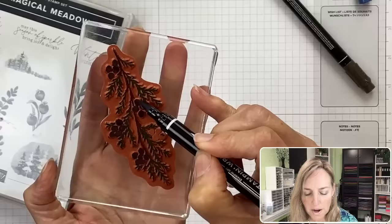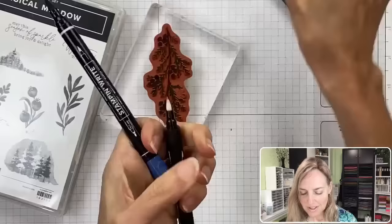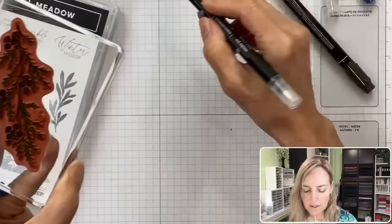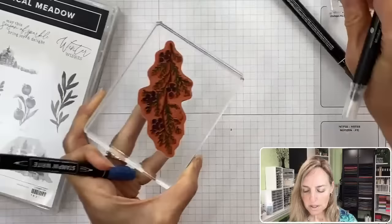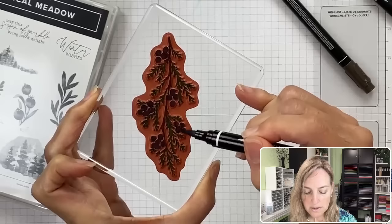We have a lot of products that have the word blend in them. We have blends markers, which are alcohol-based markers. We have blender pens, and we have blending brushes. Blending brushes are those things with the little bristles on the end that help you to put on smooth color, kind of faint color. So I'm just gonna wipe this and run it onto my scrap paper until the surface of my rubber is clear again. Plus, you'll wanna own these just for coloring. It's a wonderful tool for coloring with watercolor-based inks like your classic pads or these markers here.